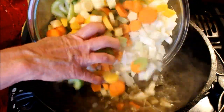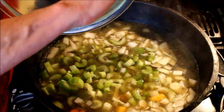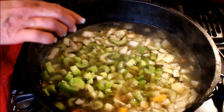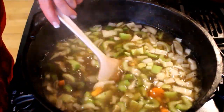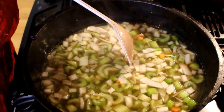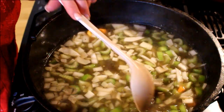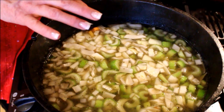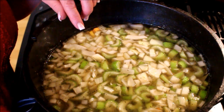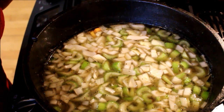We want to cook these vegetables first. All the vegetables are going to go down in this hot broth and simmer until they're tender — and that's a lot of veg, but they will cook down, so don't get discouraged that you may not have enough room, because you will. We like a ton of vegetables in our chicken and dumplings. I am a celery fanatic — I can't get enough of celery. We've got our fresh carrots, which are full of flavor, some onion, and we're going to add the parsley later when we add the chicken back in. We're also going to put fresh parsley in our dumplings.